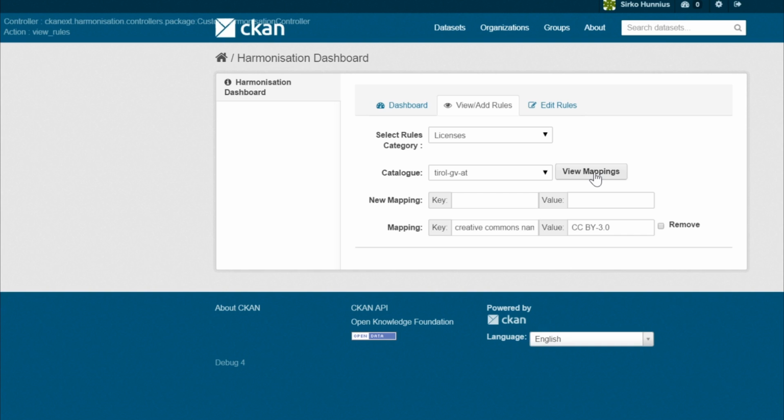If you want to edit a rule or suggest a mapping for an unharmonized entry, simply enter your mapping in the value field on the right and save it. New rules will be reviewed and approved by an ODM administrator to ensure consistency within the ODM environment. Once approved, your rule will become part of the harmonization process and be reflected on the ODM platform as well as its APIs. To inspect all mappings, go to GitHub.